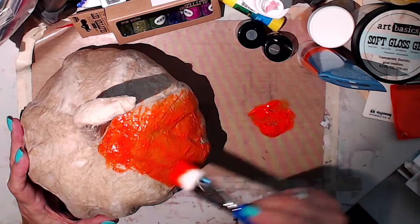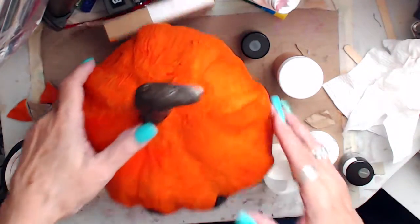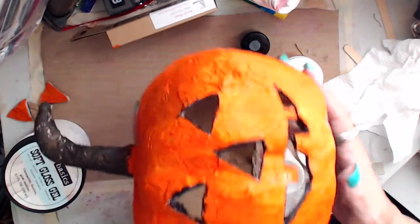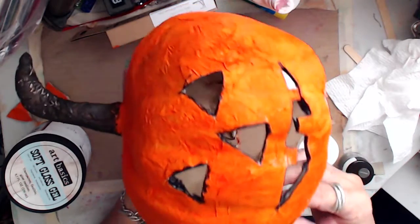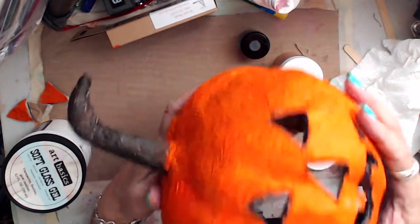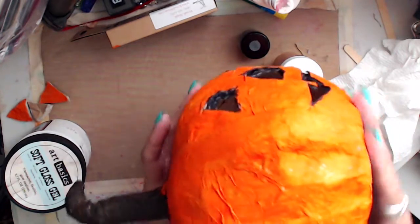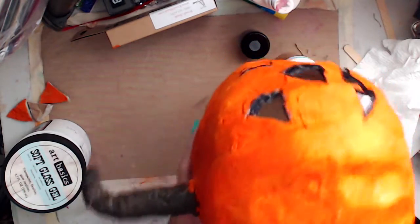Okay, so when I get this all done painted, I'll be back. The pumpkin is all dry now. It's all painted up. I cut a typical pumpkin face into it. And now I'm going to embellish it. I'm going to bring out these ridges that we put in the pumpkin.